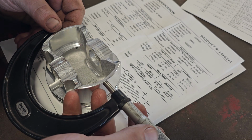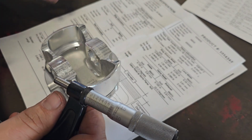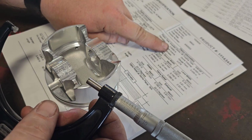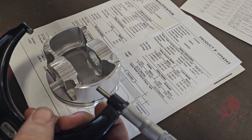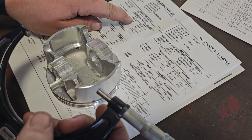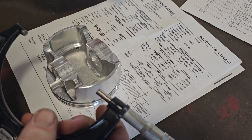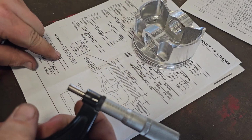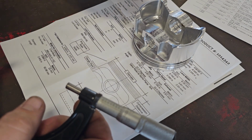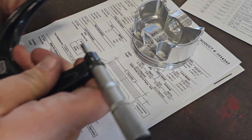Now this is a forged piston, so you're always going to be running more clearance. So it's a 658 piston, but then a 661 bore. So 661 minus 658, that's going to give you a clearance of 3 thousandths, which they've got written down right here. That's like almost as much clearance as you get in a small diesel.